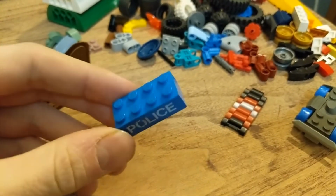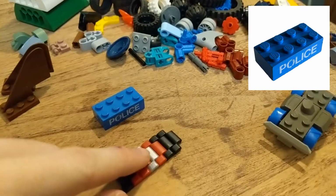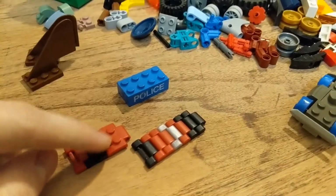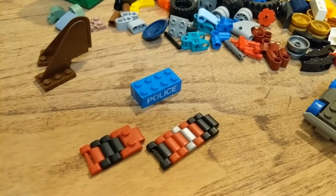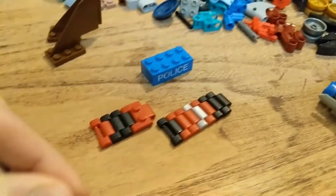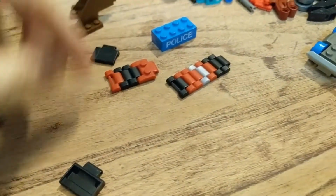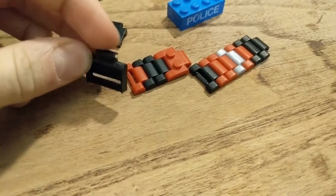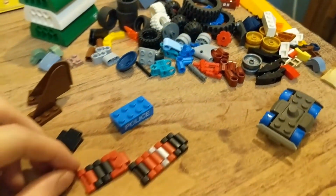Rubric didn't have a part image for this, so I sent one in, along with the watch links. And there's actually a couple different styles of link. The one with the studs on it, and then I also ended up with both sides of the clasp, the clasp that kind of hooks together. These all have the same connection point, just a little bar and clip method. It's very tight compared to our other bar and clip connections of Lego pieces.